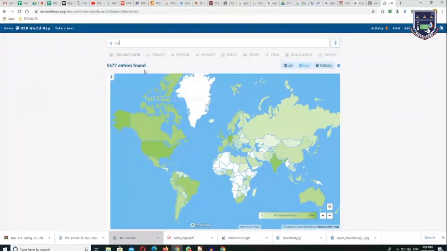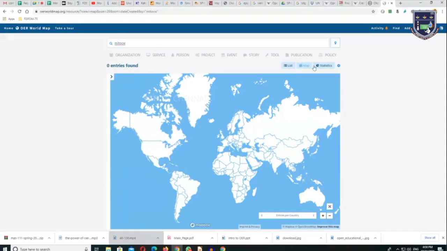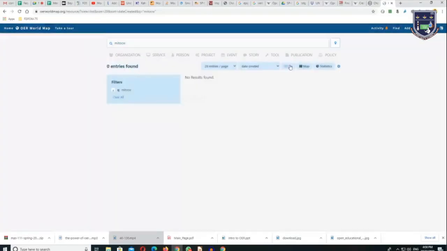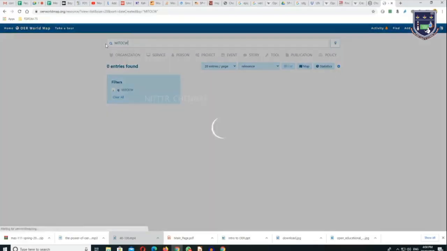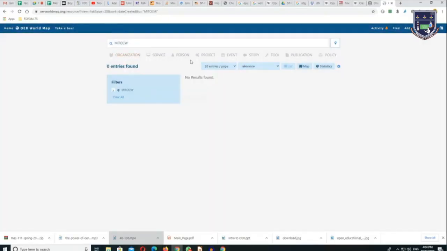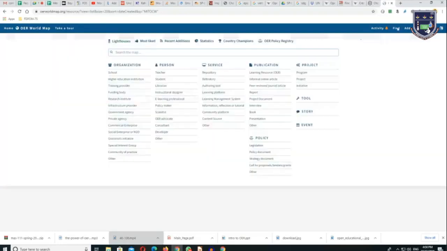Let me type MIT OCW. Under find, I think I have to find for the organizations, persons, the services, different publications, projects, and policies.